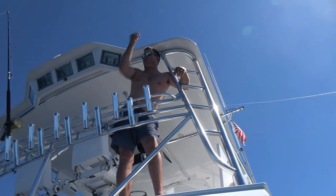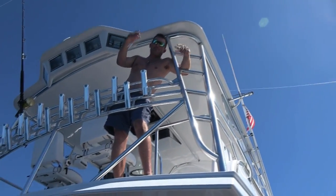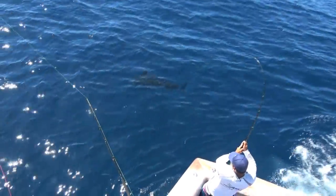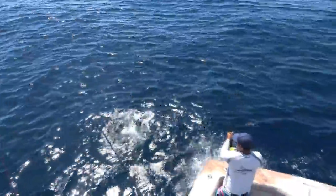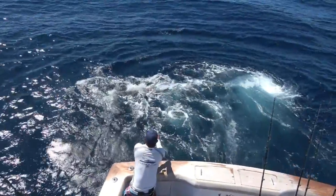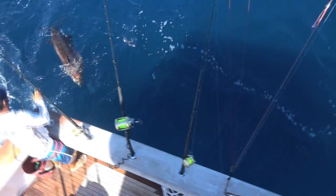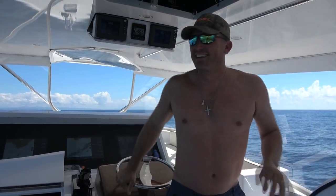Costa Rica, taking the boat from Golfito to Quepos. Figured, why go fast when we can go slow and pull some teasers? Got a big old Pacific sailfish up on the new teaser. It's an Andy Moy secret, large secret. First sailfish in the Pacific on the Olivia Rose. Now let's see if we can't get a marlin.